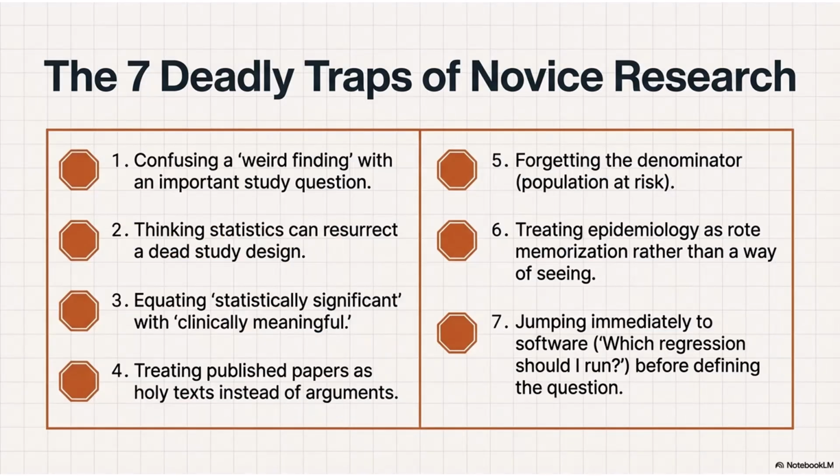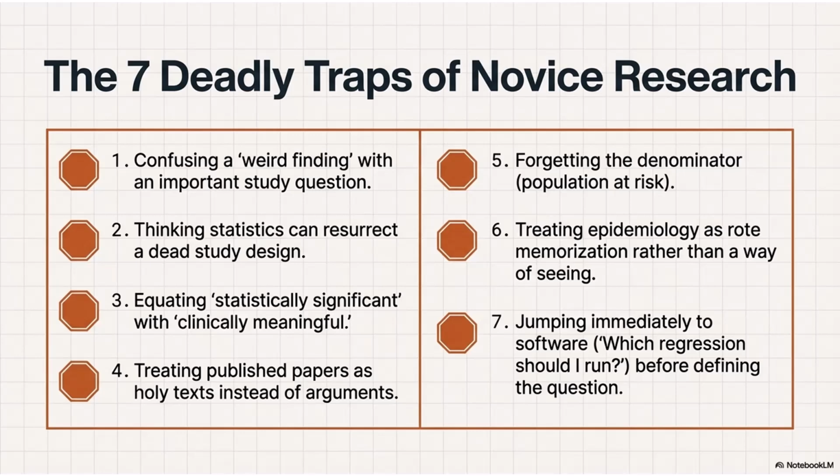Okay, so before we close, let's hit the classic mistakes. Mistake number 1, confusing interesting with important. Okay, a weird finding is not automatically a meaningful study question. Mistake number 2, thinking statistics can save a bad design. They can decorate it, but they cannot resurrect it. Mistake number 3, using significant as if it means clinically meaningful. Okay, a tiny effect in a huge sample can be statistically significant and practically boring. Mistake number 4, thinking publication equals truth. Published papers are evidence, they're not commandments.